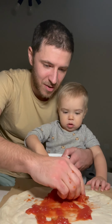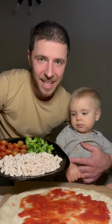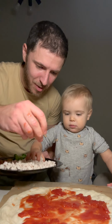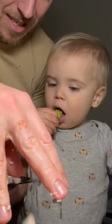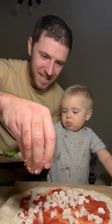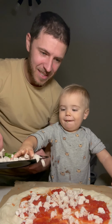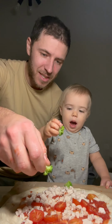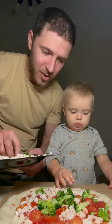More. No more? Add ingredients. Come on, add meat. Come on, put meat. Come on, like this. Put meat. Good job. Put broccoli, like this. Good, good.